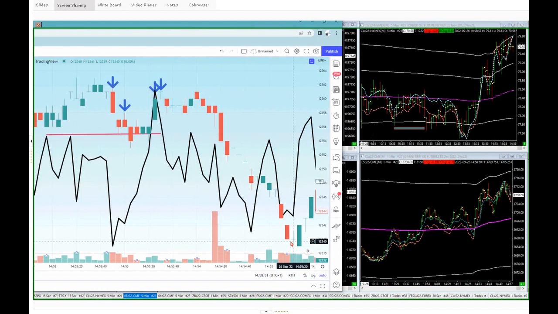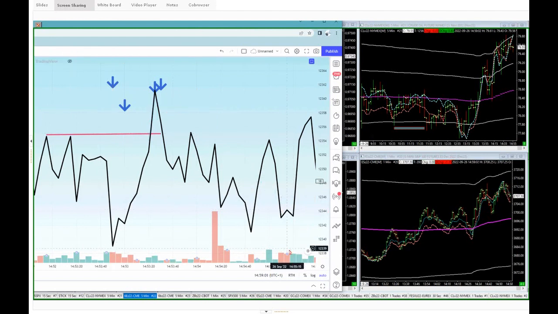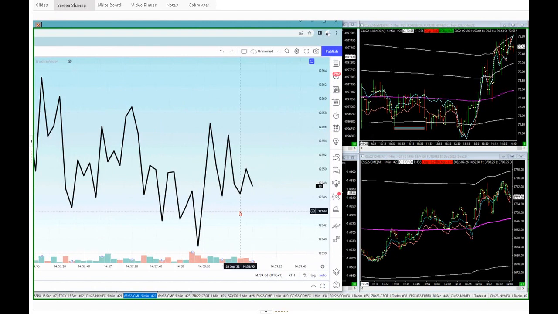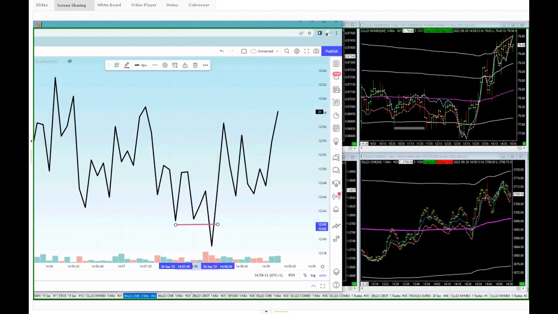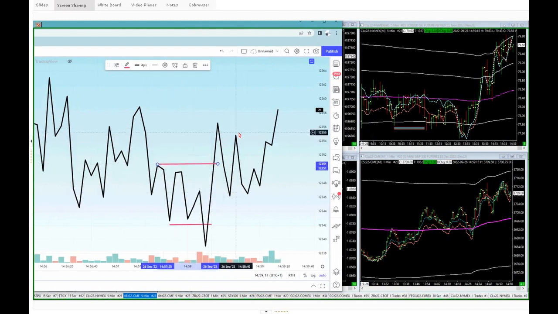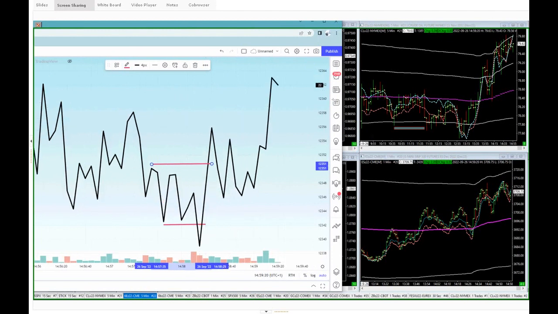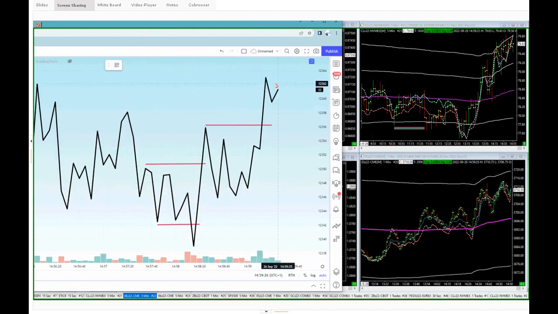And there were a couple of confirmations that you got along the way, but it's about comparing peak with peak and trough with trough. So the way you practice that is very simply, you start out with simply the peaks and the troughs. The idea is you've got to be able to identify what's higher and what's lower. You've got to be able to say, that's lower, significantly lower. And that is significantly higher. So when you see that significantly lower and significantly higher, now you've got a chance to do an analysis.